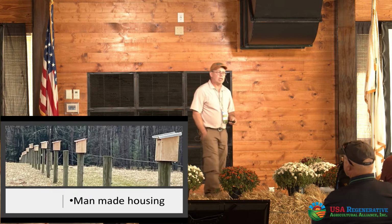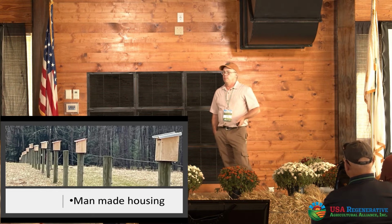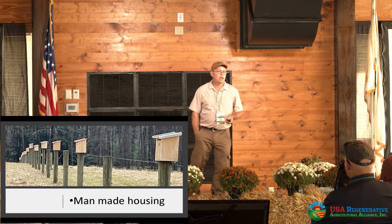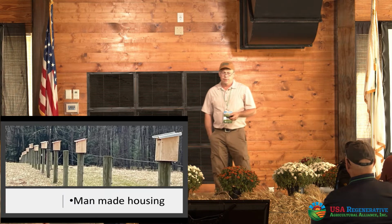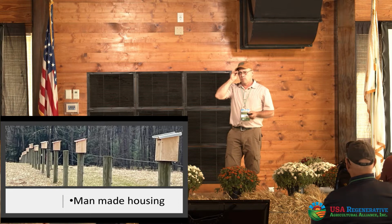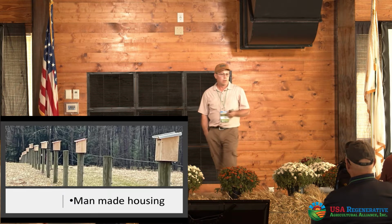How about man-made housing? Is anybody putting bird boxes or birdhouses out for their birds? We have 200 of them on our farm. We had, as near as I can figure, 35 nesting pairs of eastern bluebirds, and we had around 30 to 35 nesting pairs of tree swallows. A pair of tree swallows will consume approximately 6,000 flies a day whenever they're feeding their fledglings.